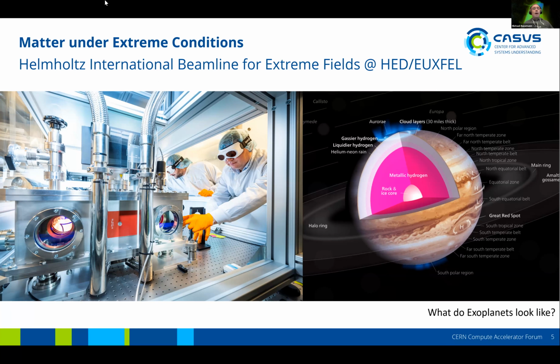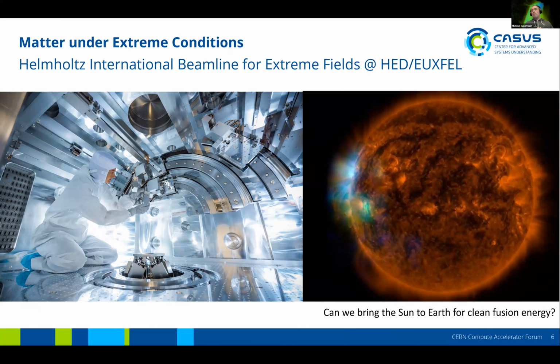So here I am. The Helmholtz International Beamline for Extreme Fields is a high-power laser lab located next to the European XFEL, which is a large-scale X-ray laser. And this facility looks at different states of matter like you find them in astrophysical scenarios, for example, in the center of gas planets like Jupiter. But it also helps to study things like fusion experiments, where you look at instabilities that are happening at different time and length scales, and also at different temperatures and densities of plasmas. And you can really get atomistic resolution both in time and space.